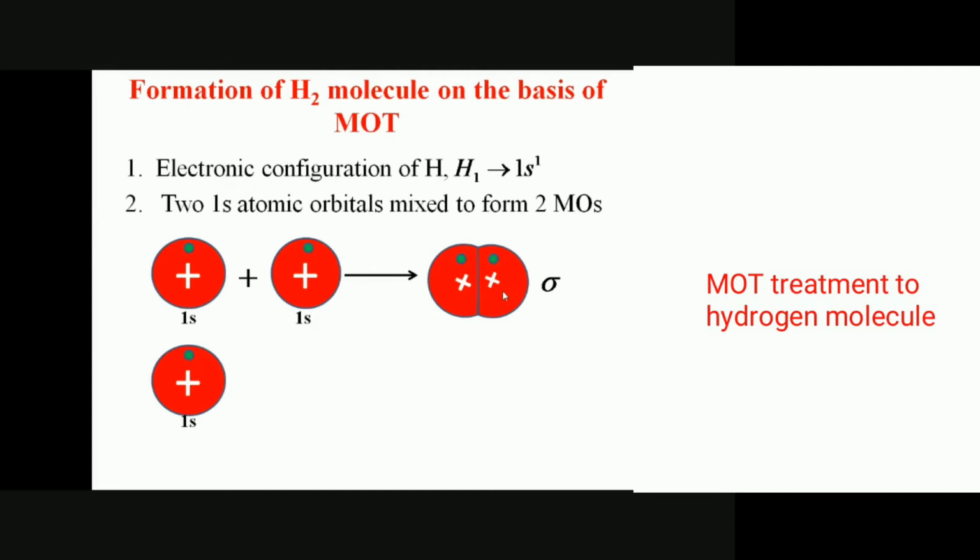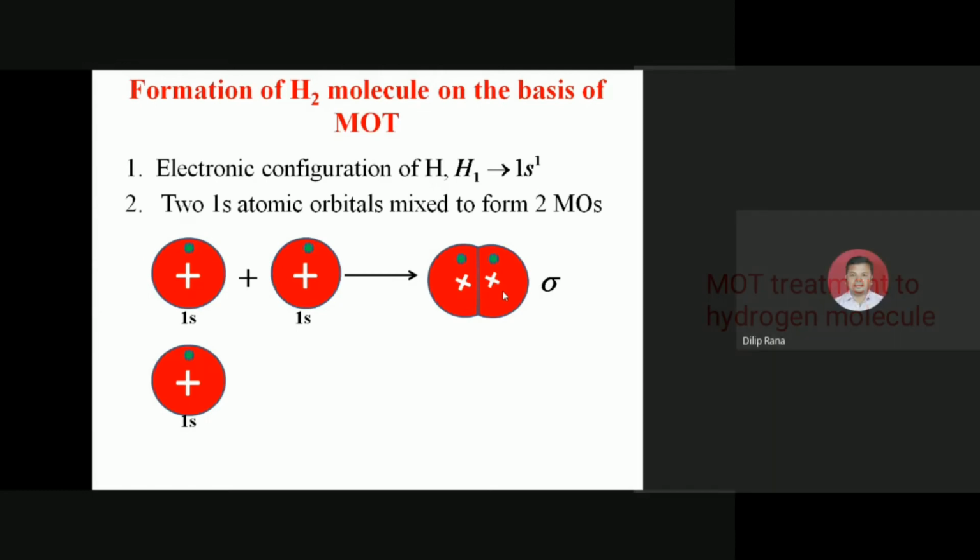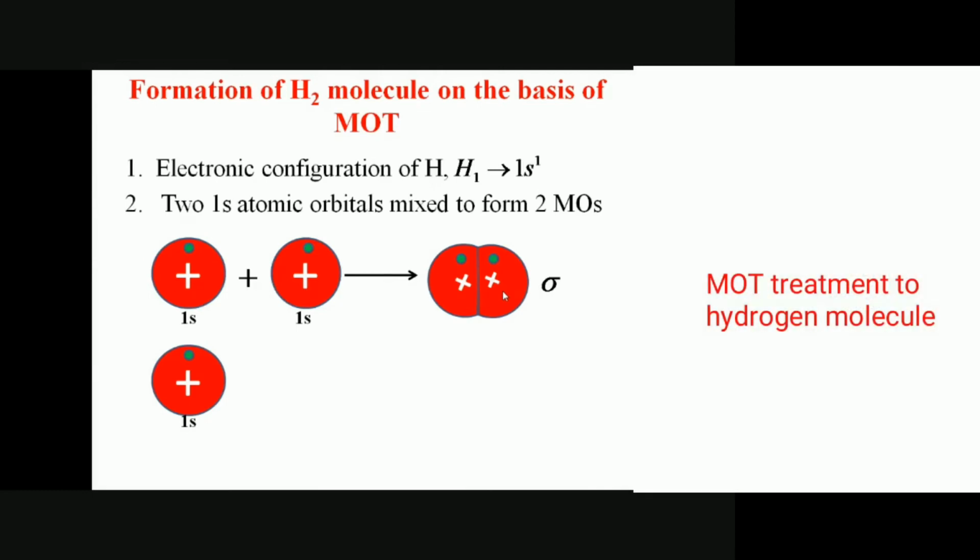Now let's see how the antibonding molecular orbital forms. In antibonding molecular orbital formation, let's take the first atomic orbital as positive. Positive means, again, the probability of finding the electron in this 1s is more, whereas this is another orientation where the probability of finding the electron is less. Now one is having positive, one is having negative. When these atomic orbitals combine by linear combination of atomic orbitals, we will have a molecular orbital.